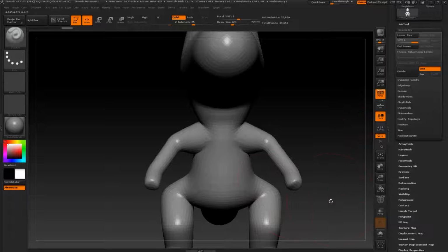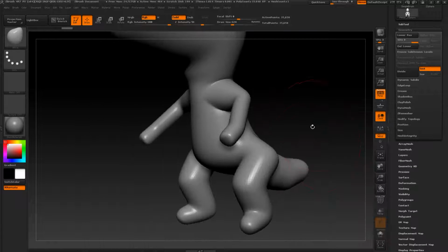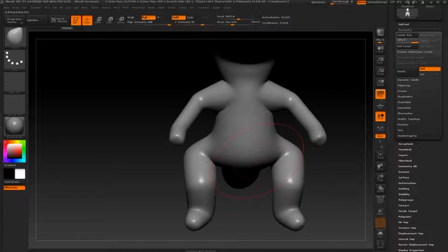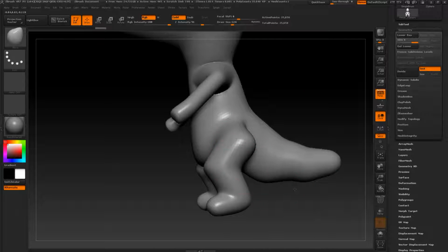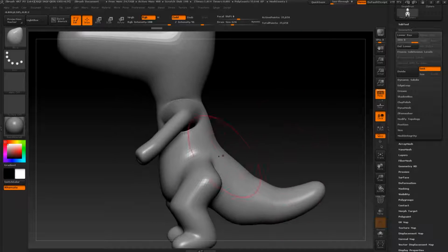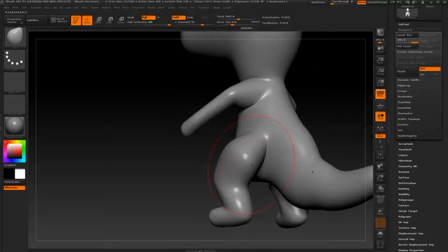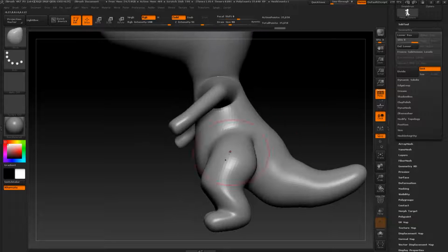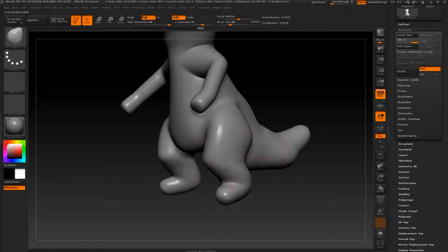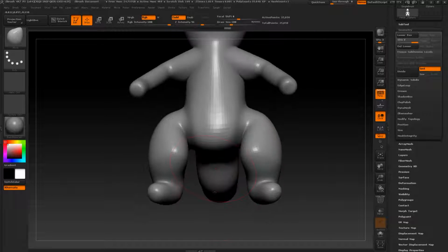Okay. Press B, press M, and let's start again. Let's press X because we do not have the symmetry selection. And now let's start the fun of modeling. Let's add our basic big shapes. To smooth out our character, we're going to press Shift and just smooth like this. Okay, let's work a little bit on the legs like this. I want to make the belly bigger, so B, Inflate.